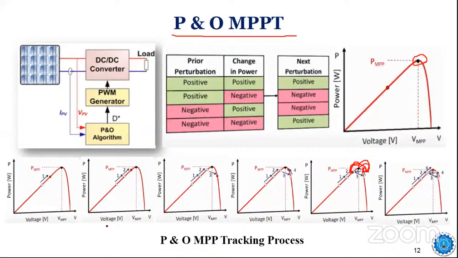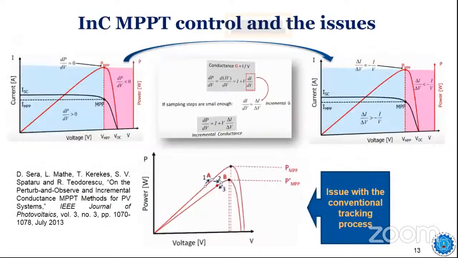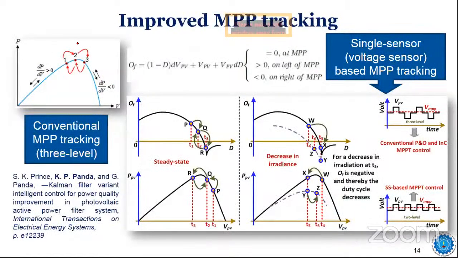The exact maximum power point we are not able to track, but there is an oscillation slowly from the left hand side to the right hand side, then again to a new point. So that is how we are oscillating. Before we go on, let us understand what is happening in a perturb and observe algorithm. In a conventional P&O algorithm, it is moving from 1 to 2, 2 to 3, then 3 to 2, then 2 to 1 again. So like this it is moving. If I draw a voltage versus time curve, you will find the voltage change is something like this, right?